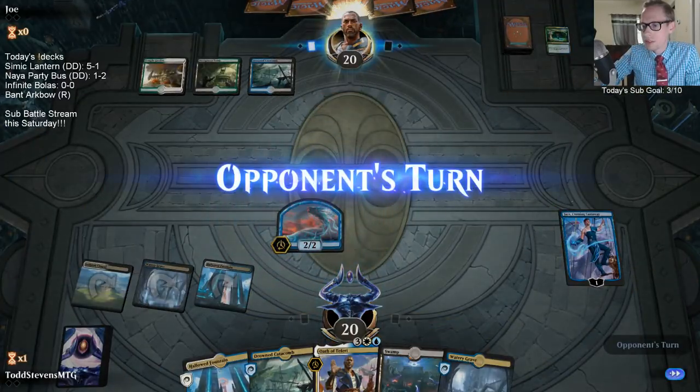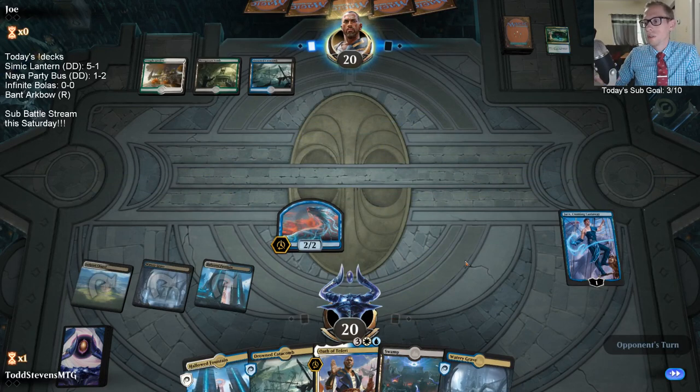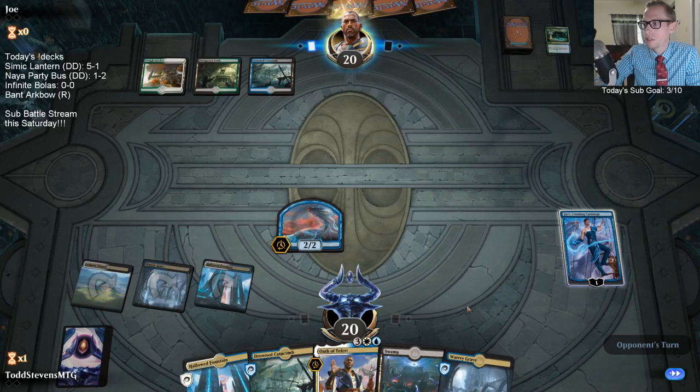Well, we've drawn like the worst two cards we could draw with Swamp and Watery Grave, because they're not red sources and they're just extra lands we don't need. It was just like the worst that we could have.